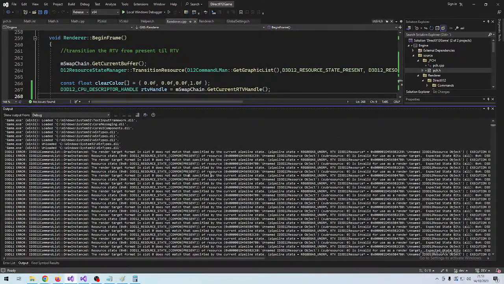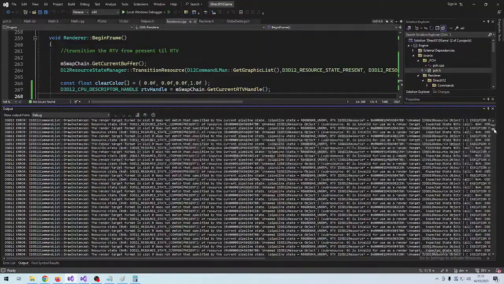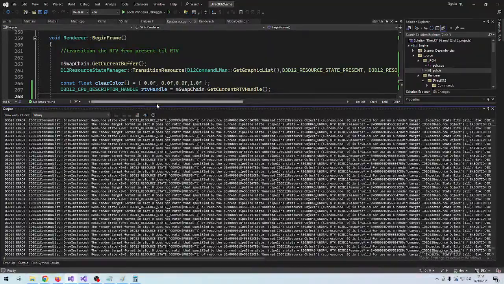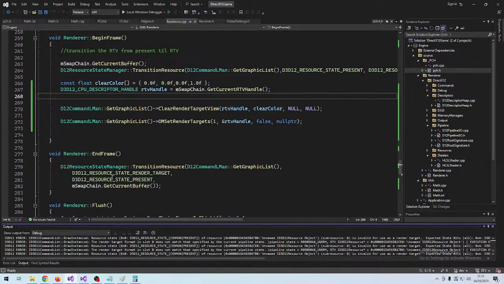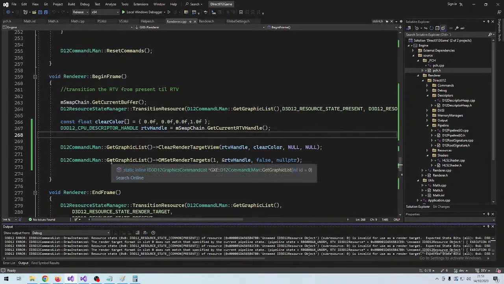So it's set to common or present, and that's what it's telling us is wrong all along. Let's see, am I supposed to transition the resource? I do transition the resource then.